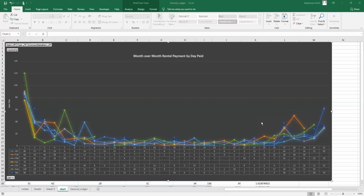It's month over month, going back 6 months plus the month of April, which is the month we're in now. And it's the date of the rental payment, the day of the month for the rental payment. So 1 through 31, depending on which day they made their payment. So it's important to call out that the gold indicator, that is the month of April. All the other months are color coded as in the bottom left hand corner here.